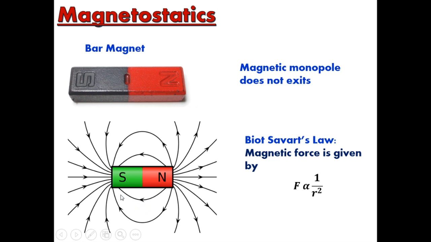If you see here, actually this loop has not been seen as a completed loop, but with a very weak magnetic field, all these loops will get completed. So if you see here, these magnetic field lines form a loop. It starts with one magnetic pole and comes back to the second magnetic pole.